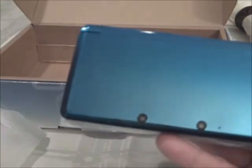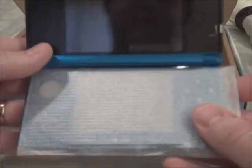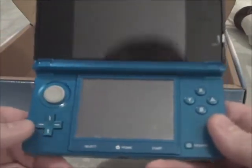And now let's obviously look at the system, which is right here in the middle. As I said, I did open this, but I wanted to show you guys what it would look like if you went ahead and unboxed it. You've got the styrofoam wrapping that keeps the system scratch free while it's in the box. And there you go, you have the system. It does come with another piece of that styrofoam / plastic material to keep the screen protected during shipping. And you have the system.